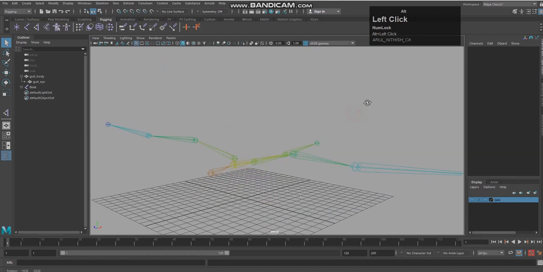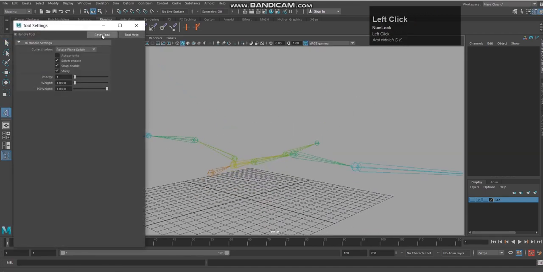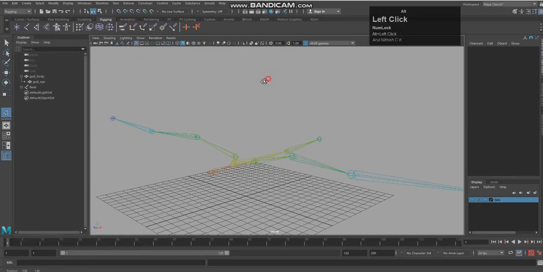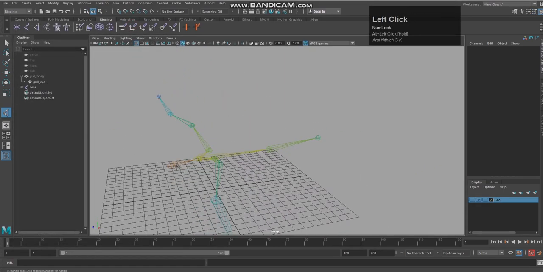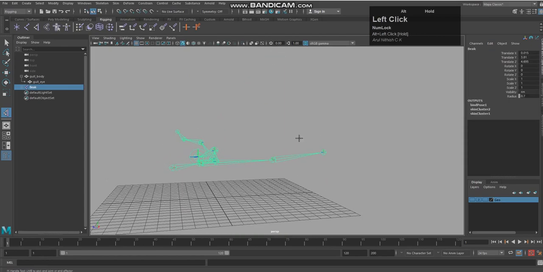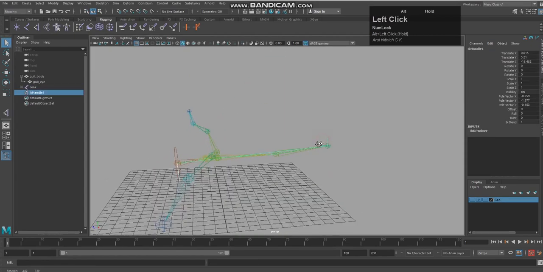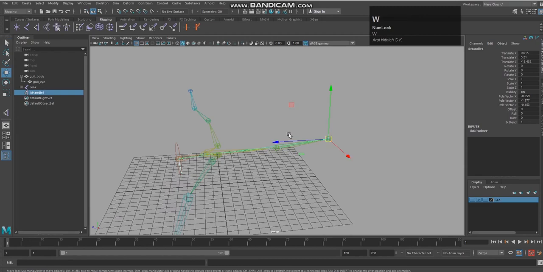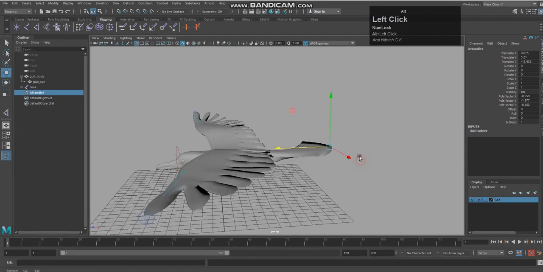Take the IK handle tool here, double click on the IK handle tool, and reset it. Some option was turned on, so change it into rotate plane solver. I'm going to apply the IK handle from the beak to the tail. You can see the IK handle has been applied.